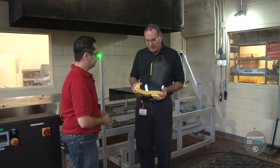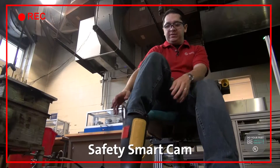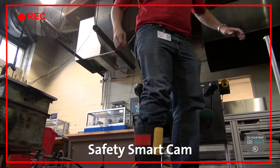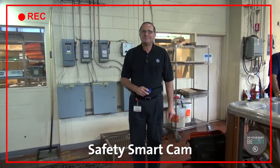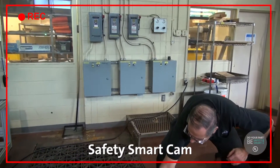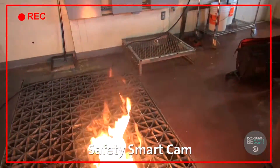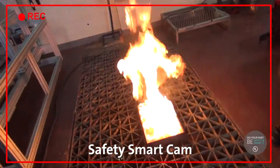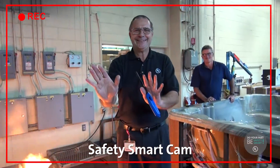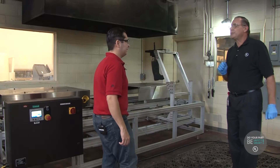Take a boot, for example. Would you like to participate in a test? Sure. Okay, Dennis, are you ready? Yes. Here we go. Whoa, whoa, whoa — wait a minute, stop! Let's make sure the footwear will protect you first. Oh, that's a great idea. Before you actually step into the flame, we want to make sure that boot is safe.